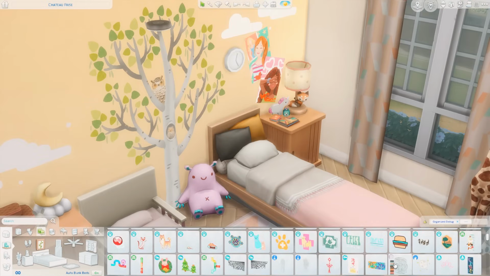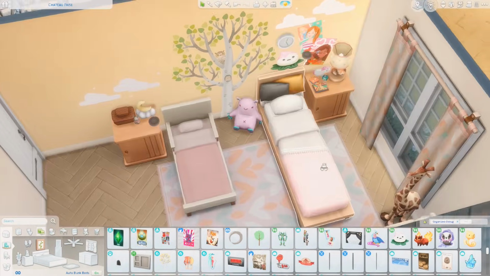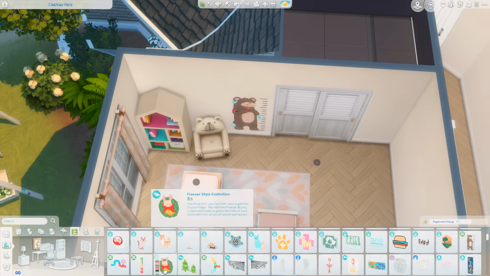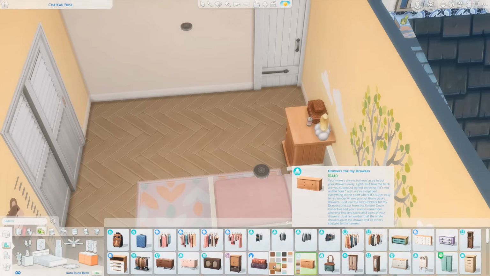Got a little clock over there. I really like the cloud decals I put on the wall. I also got a void critter over there, whereas the toddler side just really has those clouds. And then I got a bookcase over in this corner, which I thought was really cute. And I believe the height chart as well. We have a few of those from different packs, but I think that one in particular is adorable.